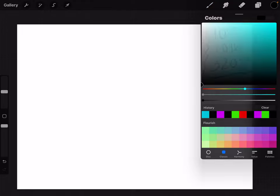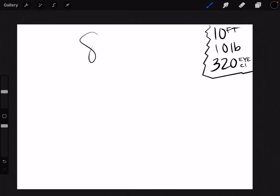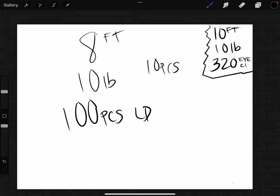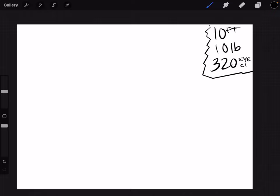Again, I'll try to do a quick rundown, right? Say we're doing an 8-foot net. I want it to be 10 pounds. Say I get lead that's 10 pieces per pound. Now, this is just doing the simple version, where everything's perfectly lining up. That means it's 100 pieces of lead. Now, I'm going to go doing 2 for 2, 100 pieces of lead with a 2 for 2.